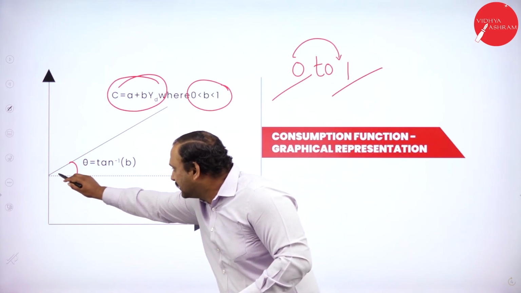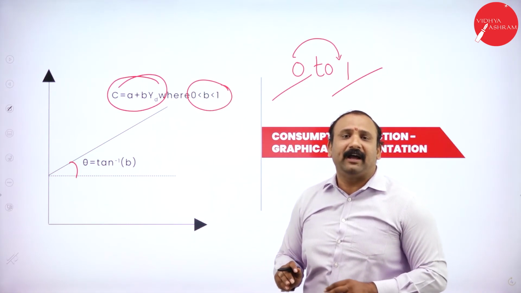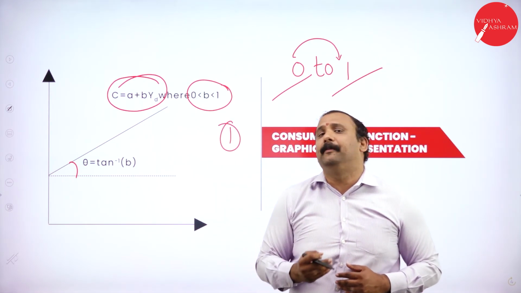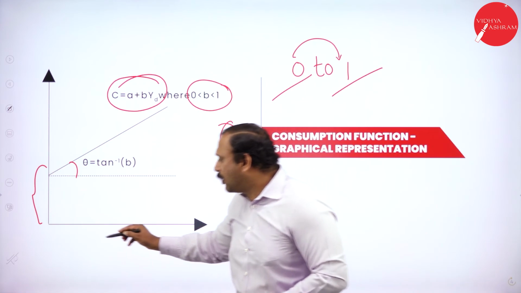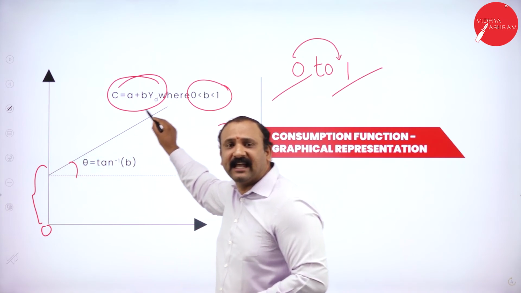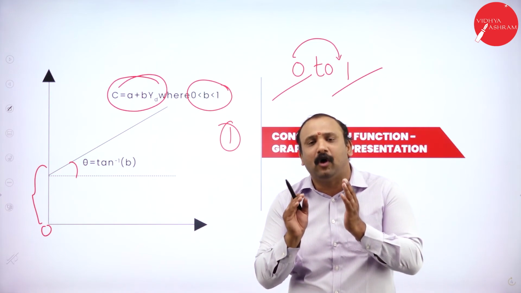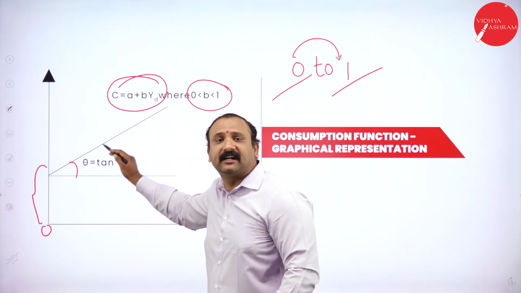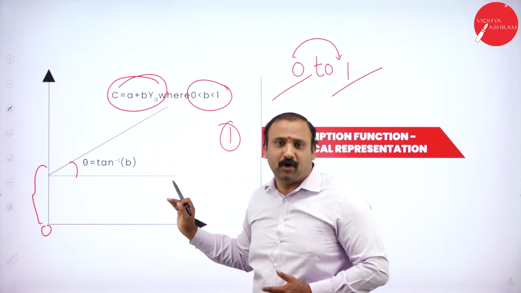So you see a line that is tangent and it starts moving up at a 45 degrees angle. So tan 45, the value is equal to 1. So now if you start understanding, let me not go into trigonometry too much. What I am trying to make you understand is that if you see this factor from an initial point O, it starts moving up to a particular level and then the line keeps moving upward. That means consumption initially is at a low level. It's almost equal to 0 but not exactly 0. After some time what happens is that the consumption will start moving up in a tangent manner, that is in a 45 degrees projection altogether.